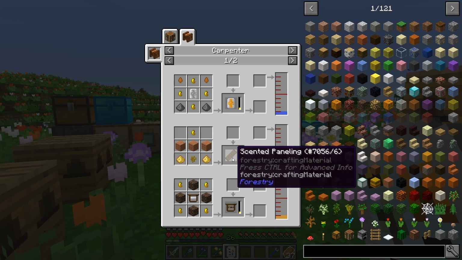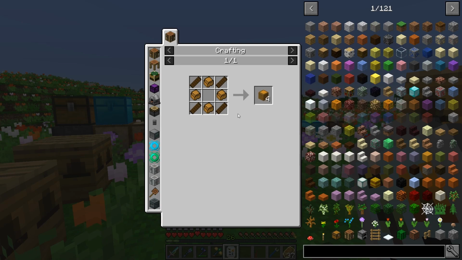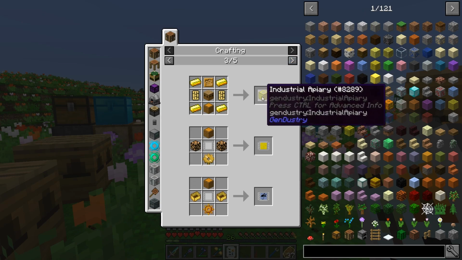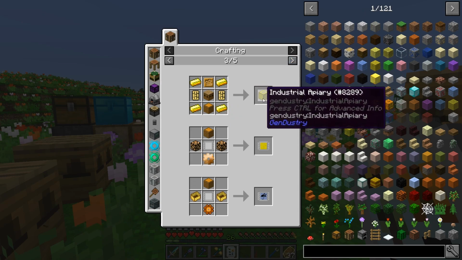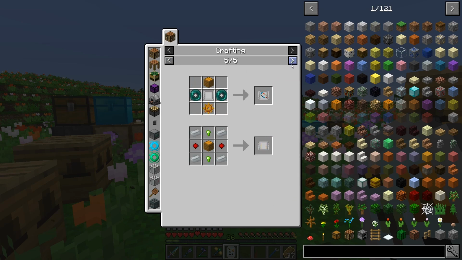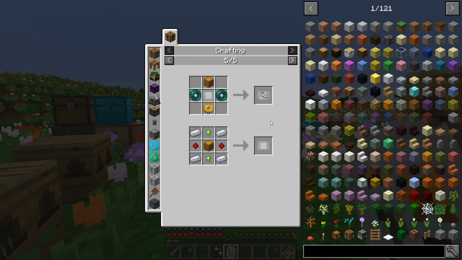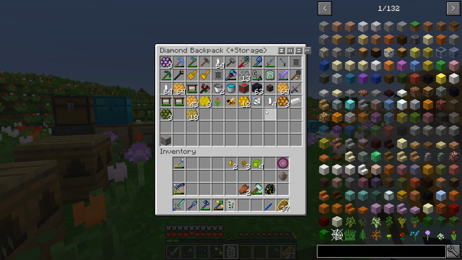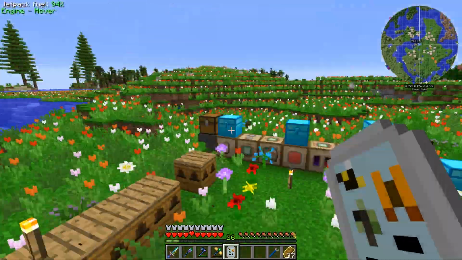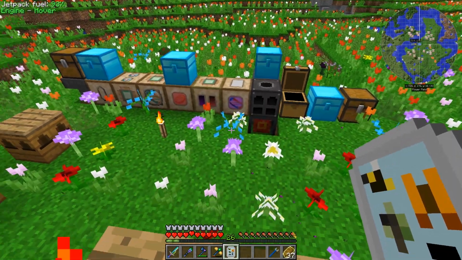And if we look at the recipe, we're going to be able to make some scented paneling, which is used in making alvearies. And the alvearies are going to be used to make industrial apiaries. These are going to be really helpful because you can put upgrades in them. Well, we can't do it yet because we need to go Terrestrial, which is going to be the next step. Well, by the next step, I mean we're going to go into magic next, then come back to tech, then go back to magic, then come back to tech. You know, that kind of thing.